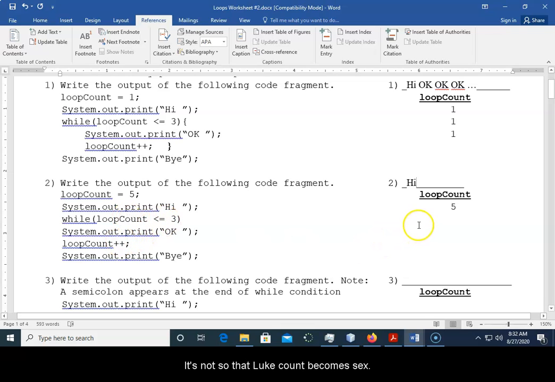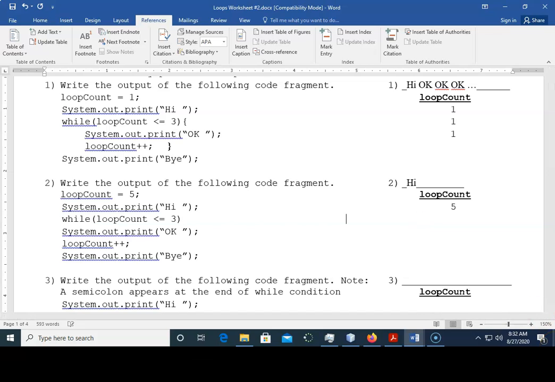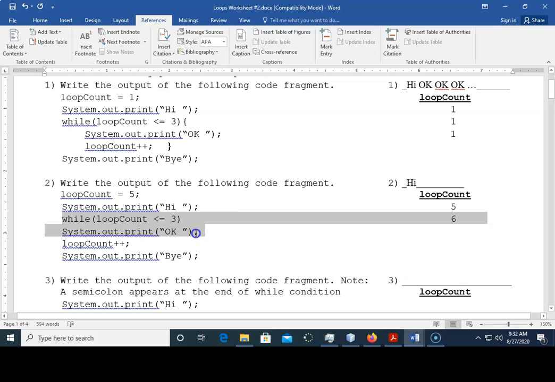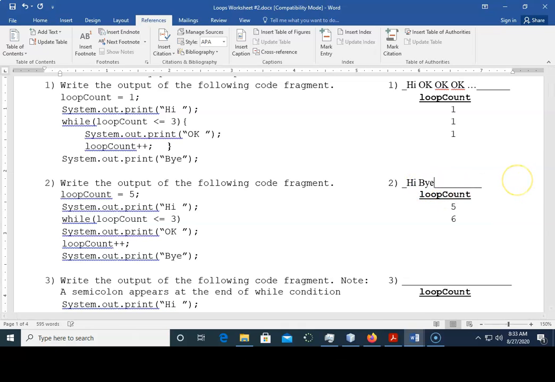So this while loop never even gets hit. It just skips it because 5 is not less than or equal to 3. That's false, so it just skips it. Then loop count becomes 6, and then it prints bye. Hi, bye. Okay.